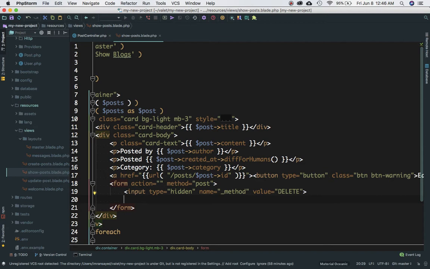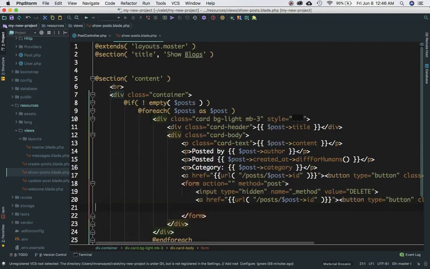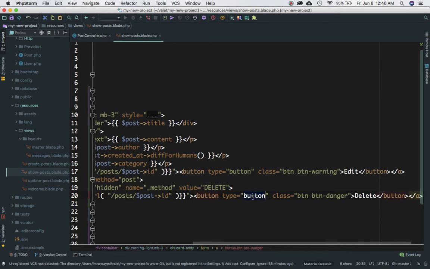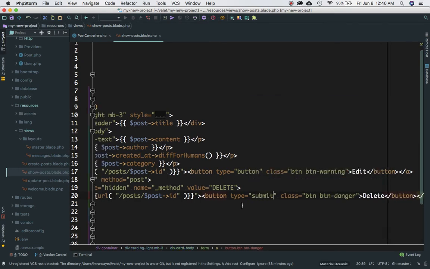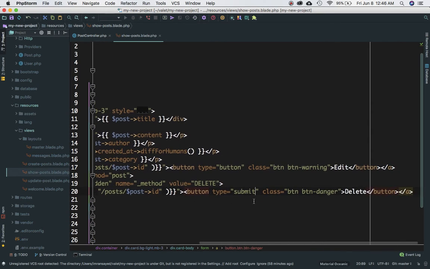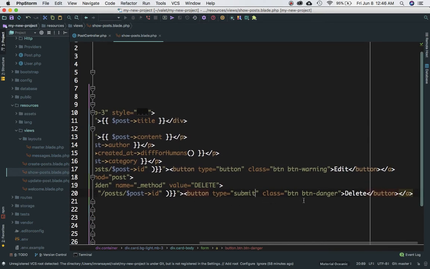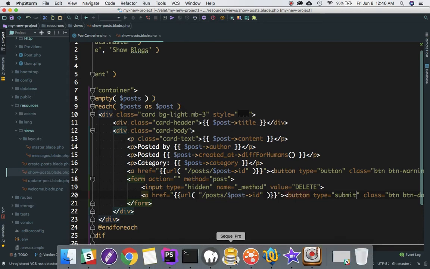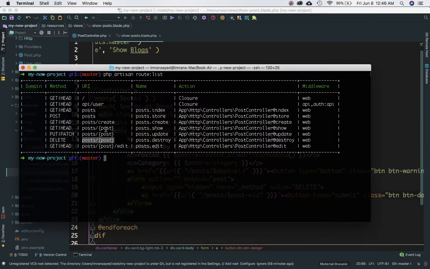I'm going to just paste this out over here. Okay, type is equal to submit. Okay, so you have a link tag with a button inside of it, and the type is submit, button is danger. Okay, I'm just going to go to this one. So basically it's the same link. Remember, these are quite similar, but the method is different, right? Like this one is same, but it's a get method. This one is same, but it's a put method. This one is same, but it's a delete method.